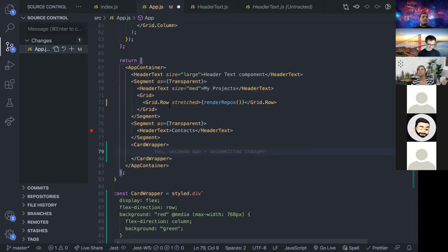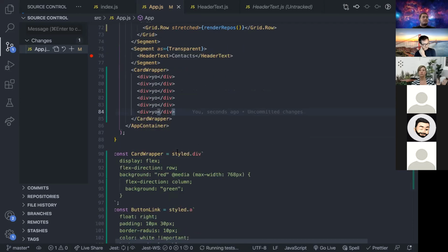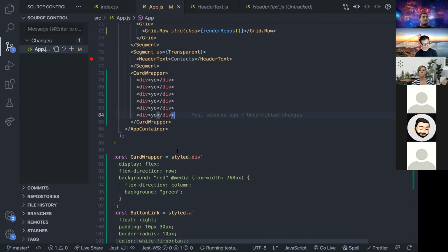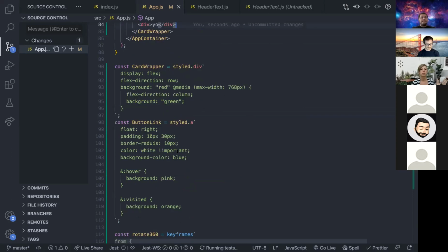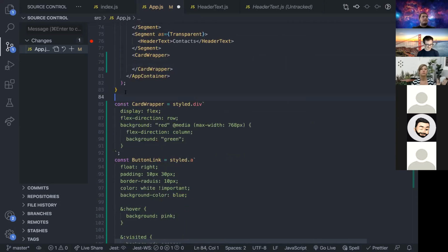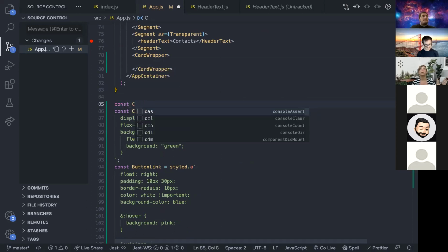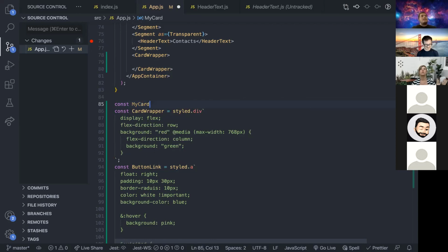Don't just throw in a div here. Actually, let's make another styled component. Const card, and let's call it my card so we don't duplicate card.